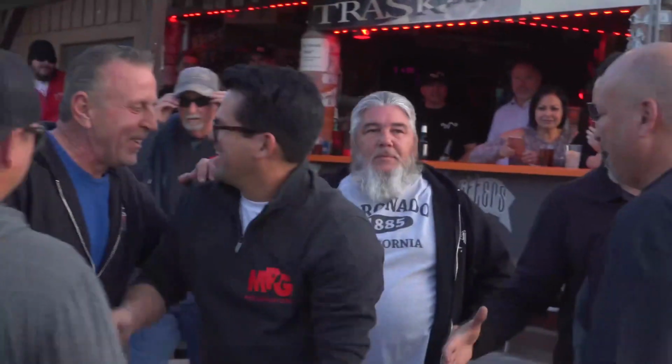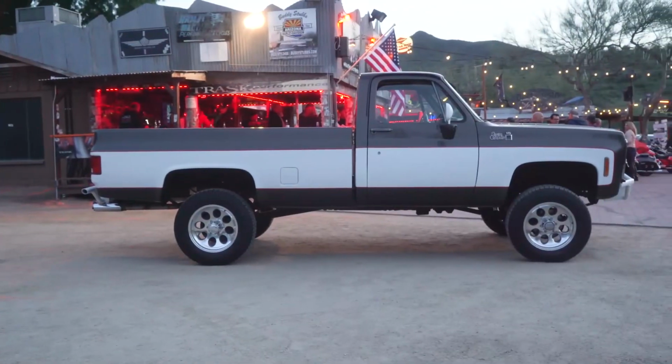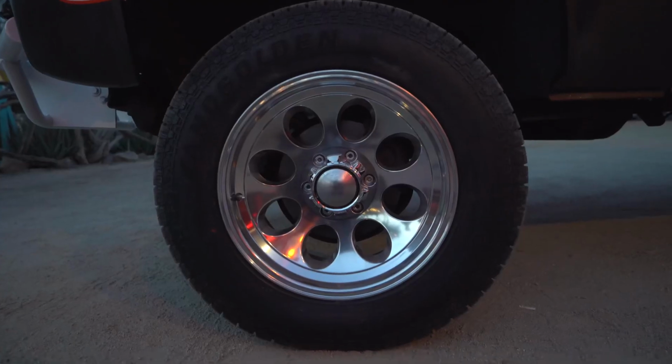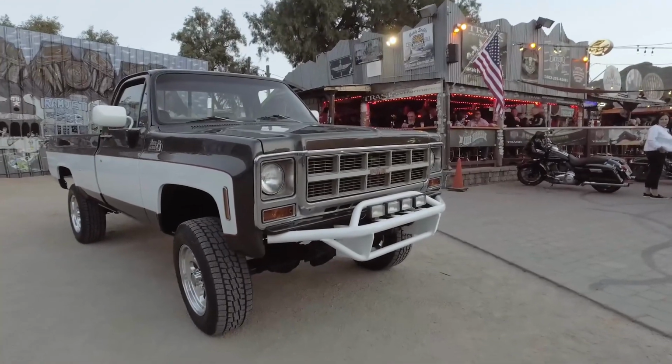I knew you were going to make it look good. Your arms must be tired from all that sand and all that blocking. Nathan, the MTX system sounds awesome. Of course it does. Ryan, Millennium Tires, you killed it again, buddy. Those wheels are classic. I love them. They fit the truck. Yep. Yeah, this thing's going to be a great driver. Awesome.